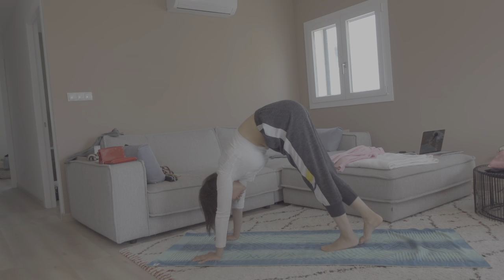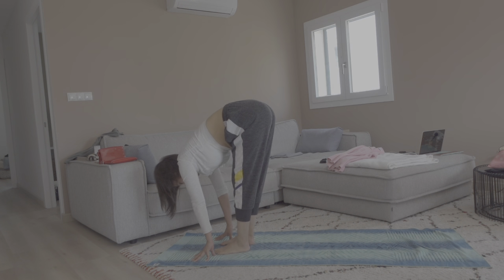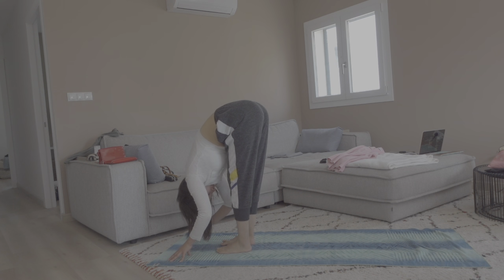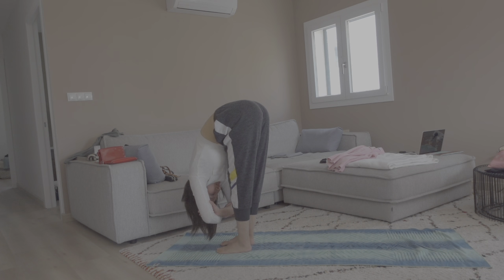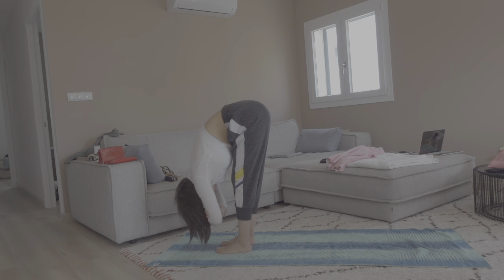Slowly walk to the top of your mat, and the feet a little narrower than hip distance wide. And just let the upper body hang here. Hold the opposite elbows and let the body dangle here. Feel the heaviness of your upper body here. You can close your eyes, swing your body side to side just to feel good here.